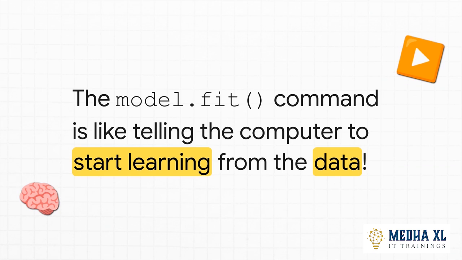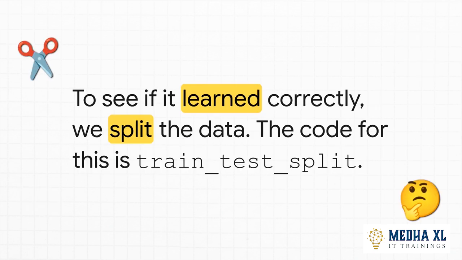And you don't have to be a coder to get this next part. If you peek behind the curtain, the command to kick this whole learning process off can be something as simple as model.fit. That's it. It's like pressing the go button, telling the model, okay, start learning from this data. But wait a second, how do we know if it's genuinely learning and not just memorizing the answers, like cheating on a test? Well, the trick is we split our data up before we even start. We keep a chunk of it hidden away for a final exam. And a simple command like train_test_split does all that heavy lifting for us.